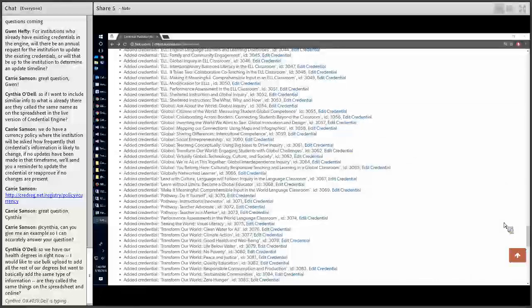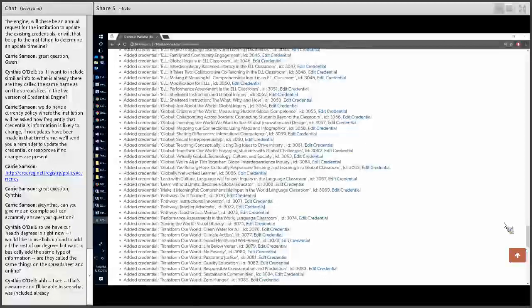And so what you'll do is you'll be able to download all of the credentials you already have in there. So if you're not completely sure which of those credentials you've already done, you'll be able to download them and then narrow down the additional. And then, yes, you can bulk upload those additional credentials without affecting what you've already done. We'll take a look at the update option as well that you may find helpful through the bulk upload for those that you've already uploaded.